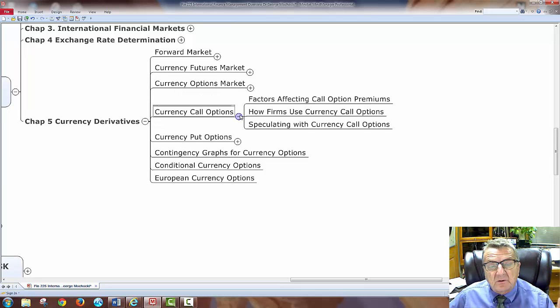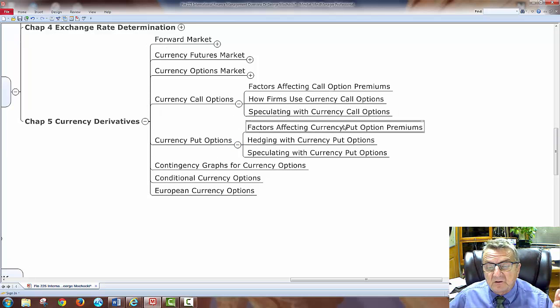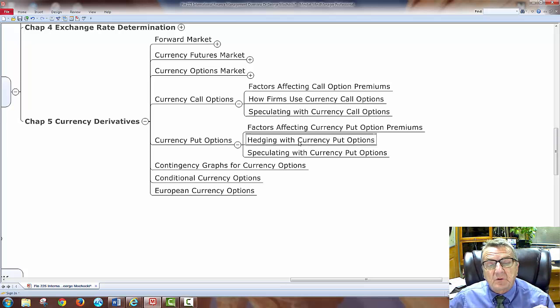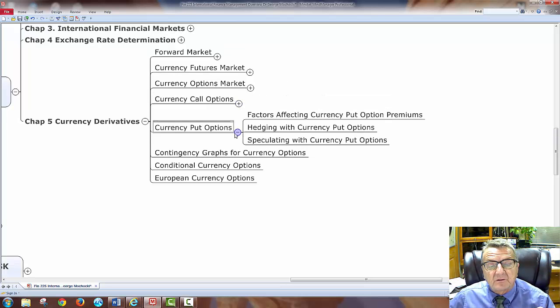You're going to talk about the currency call options, when I call it back, on premiums, currency, how the firms use call options, speculating on currency, and then you have the put, when I sell it, put option premium. So you have hedging, one's buying, one's selling, and you'll find out the difference when you read the book. And the book is fairly easy. It's not that bad. The formulas, people get a little freaked out, but you do fine. I'm looking more for conceptual understanding, so you understand some of the terms, at least the big ones like this, okay?